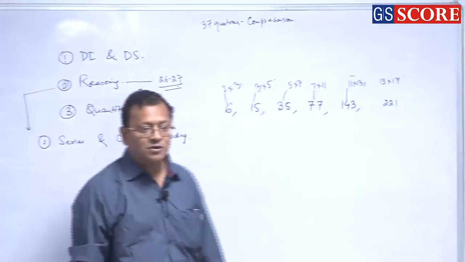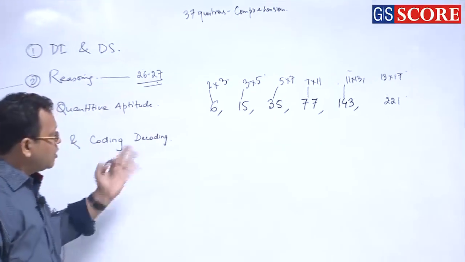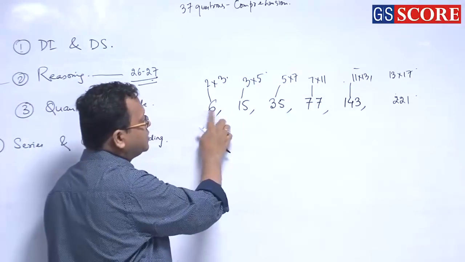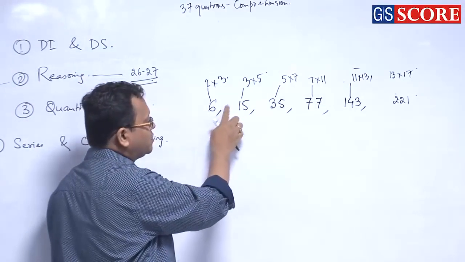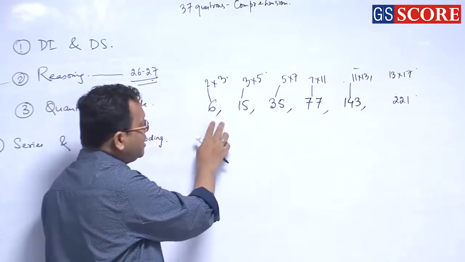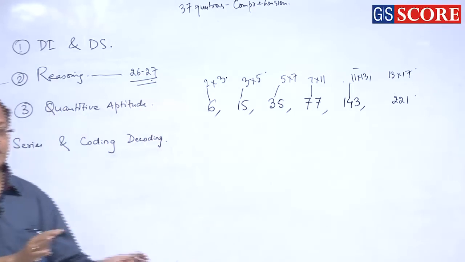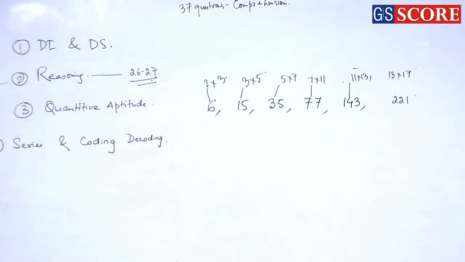So for questions on series, it will not be a straightforward case that the next number will be an arithmetic difference or arithmetic addition or subtraction or multiplication of that. It can be a manipulation of the individual terms as well, and that may follow a pattern. Clear or not?